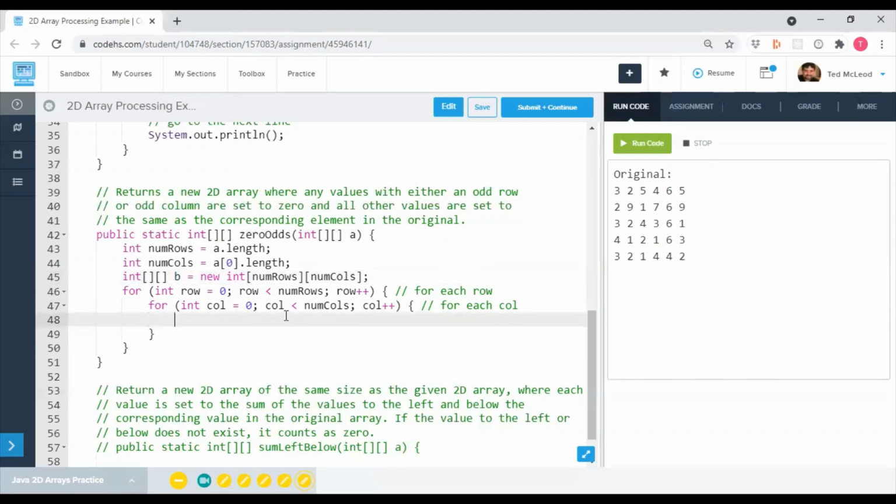So all we need to do is check to see if either the row or the column is odd. If either row or column is odd, then we set it to 0, right?